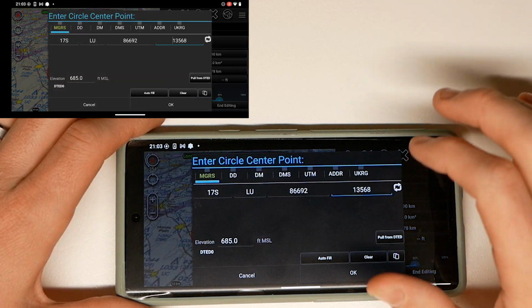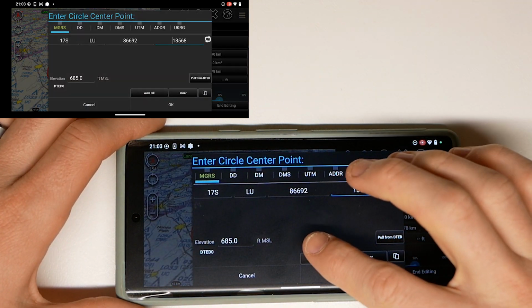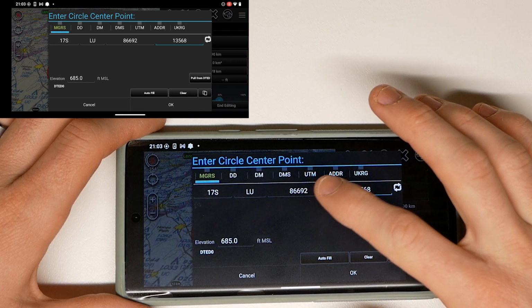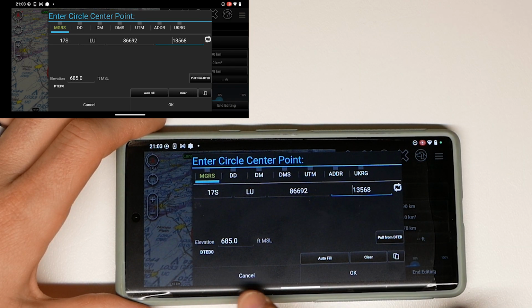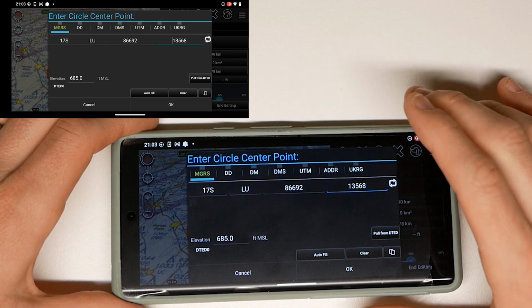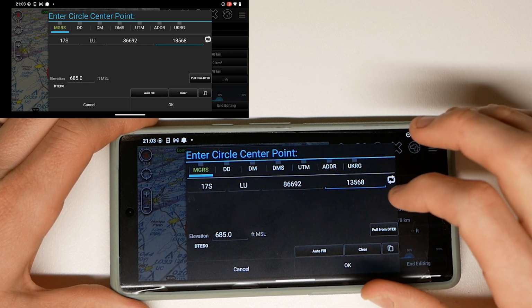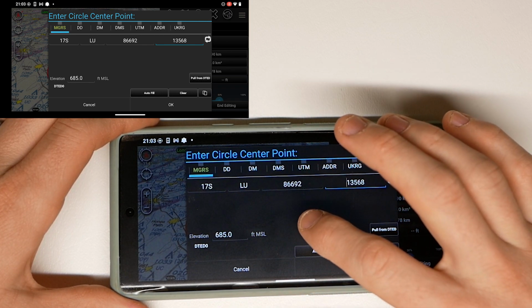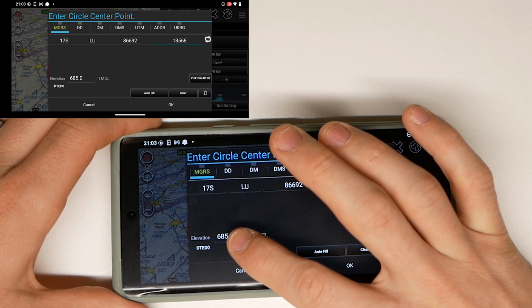So if we go over here, you'll notice that the center point of this shape, that's the location of it, that's the MGRS grid, but then we also have the elevation here is listed at 685 foot MSL. An important point to know is that when we want to increase the altitude of this shape, we're dealing with already 685.